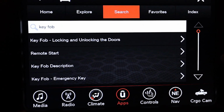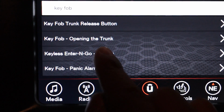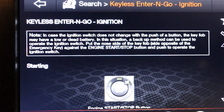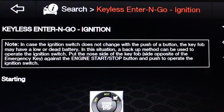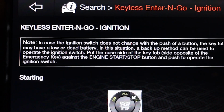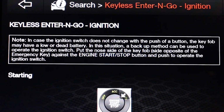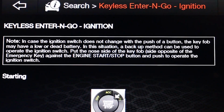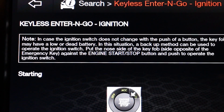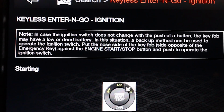All right, after you type in key fob, you want to go down to where it says keyless enter and go ignition. And it will tell you right here at the top, note, in case the ignition switch does not change with the push of a button, the key fob may have a low or dead battery. In this situation, a backup method can be used to operate the ignition switch. Put the nose side of the key fob, the side opposite of the emergency key, against the engine start stop button and push to operate the ignition switch.